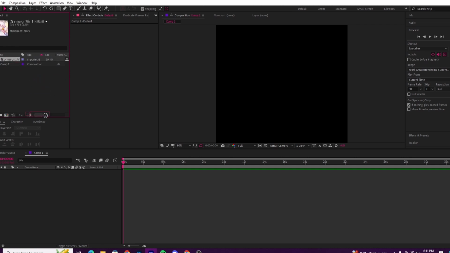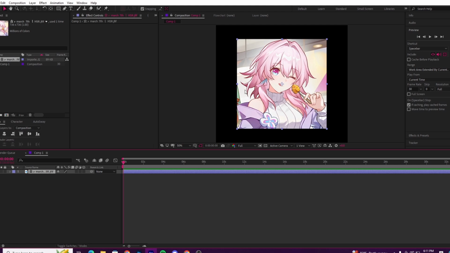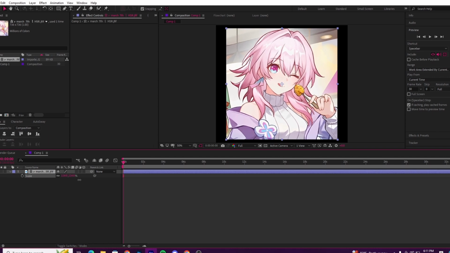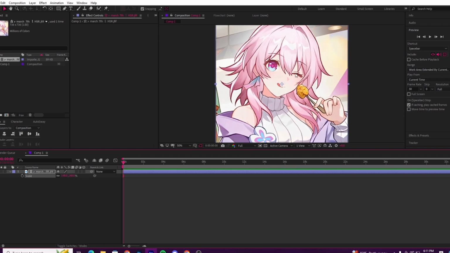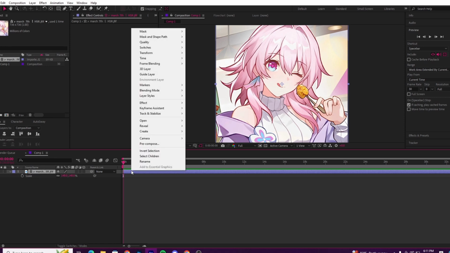Now you can drag this on the timeline and it'll show up here. You may be wondering, okay, why didn't it immediately fit to the comp size? Well, that's an easy fix. You can just scale it up like this. Once you scale it up, if you want it to remain that way, which is a good idea, there's this thing called a precomposition.